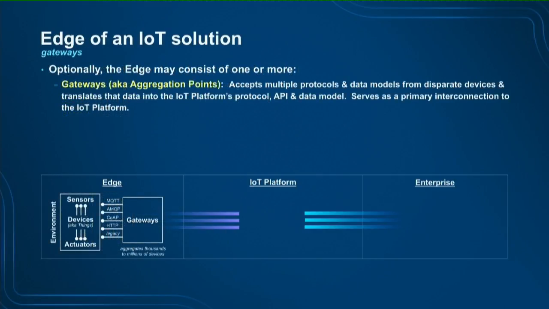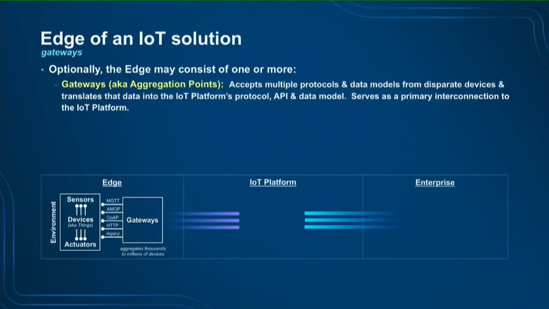So another option at the edge, and we're kind of decomposing this down and showing you details of the edge, is that there can be gateways that sit at the edge. And so some people call this fog computing. So this is where reasoning might happen with a collection of devices. So a gateway could sit inside a vehicle in a connected car solution, and that vehicle could be making local decisions about what to do.